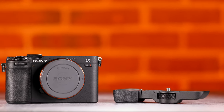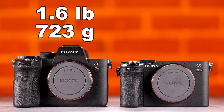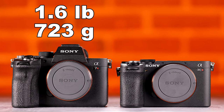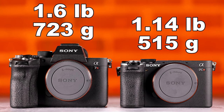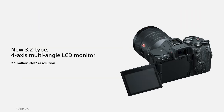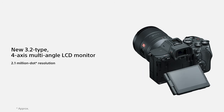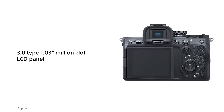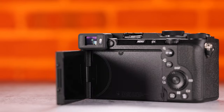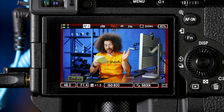In terms of size, it's 29% lighter than an A7 R5. That means it comes in at 1.14 pounds or 515 grams. Unlike the A7 R5, which has a really cool flip out, rotatable, all different articulating screen that you have a ton of options for, you don't get that with this. You have the same screen that you find on the A7 IV, so that means you have a 3-inch, 1.03 million dot vari-angle touchscreen, which doesn't have great quality.